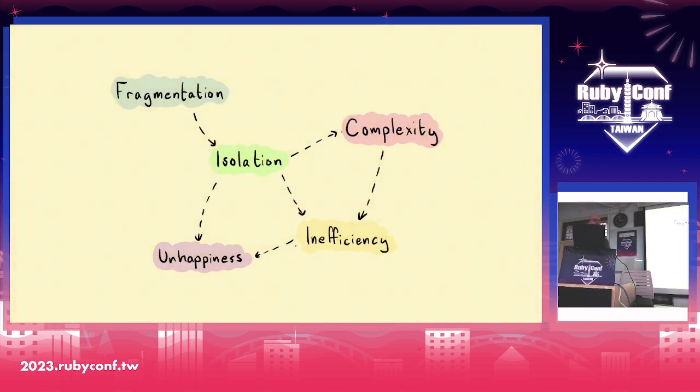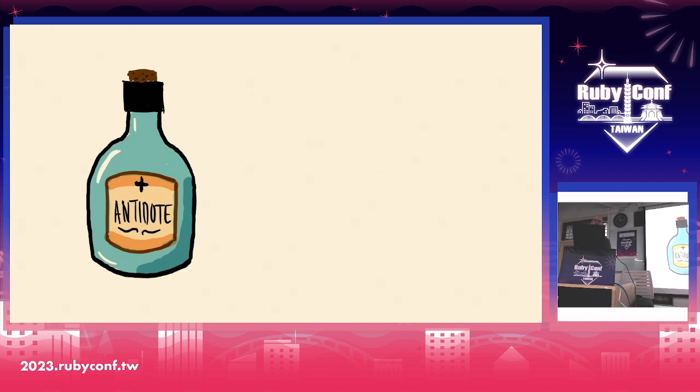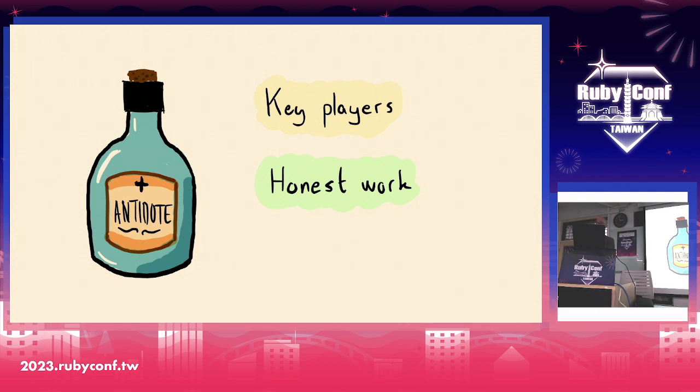Okay, same problem. Cheap money leads to giant companies, leads to fragmentation and so on. Ruby and Rails provide an antidote, I think. If you're a Rails developer, there's a much higher probability that you're a key player or a serious contributor in your company. You're probably doing lots of honest work because you can't hide behind a lot of the gratuitous complexity.